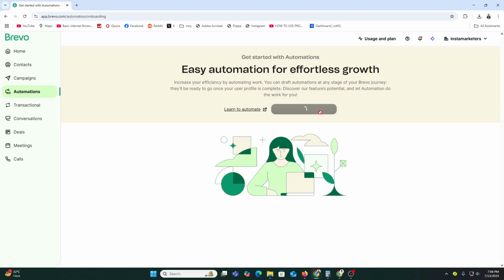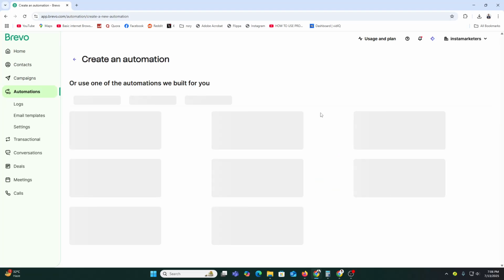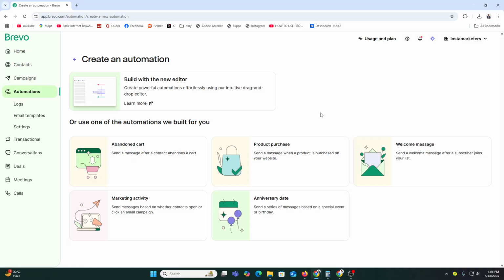You just need to choose a workflow or start from scratch. Brevo gives you pre-built templates to make things easier, like welcome emails, abandoned carts, reminders, birthday routines, or re-engagement campaigns. If you are new, templates are a great place to start, but to understand how it works, let's choose create a custom workflow so you see how to build one from scratch.